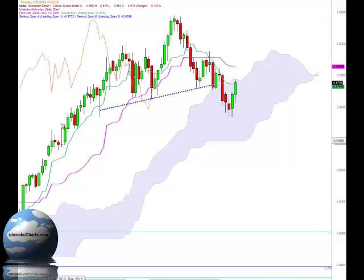Now, just looking at bigger picture terms here, we actually had the breakout down below a head and shoulders pattern, and we can see here it's a complex one. Here we have two peaks that made up the left shoulder. Here we have the head, and here we have a much smaller right shoulder. We draw a line through the two shoulders to give us the neckline, and we had the bearish breakout that just closed down below. Previously, the market traded up to within the area, and then a very bearish close down below the neckline here.